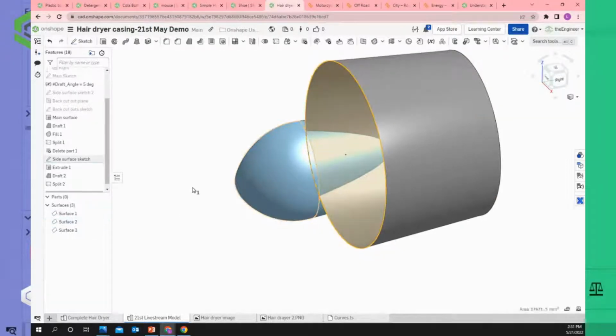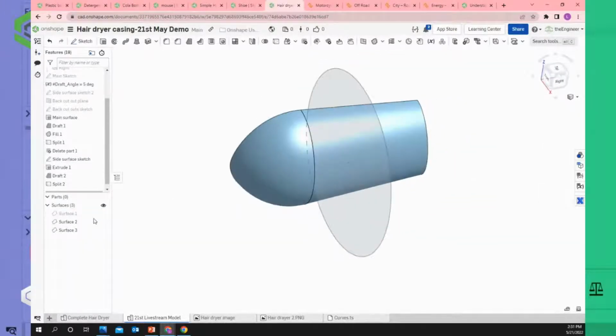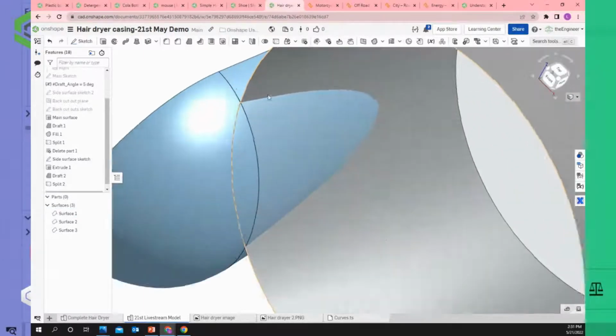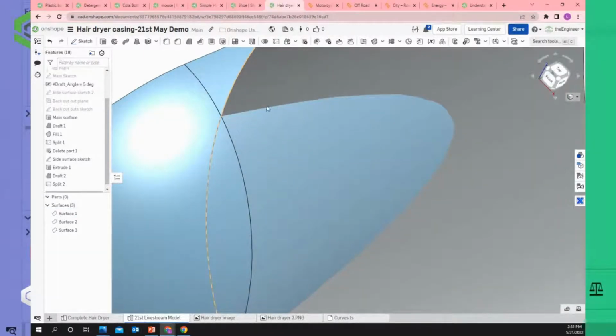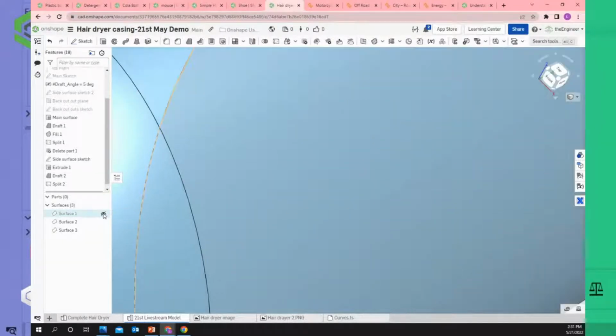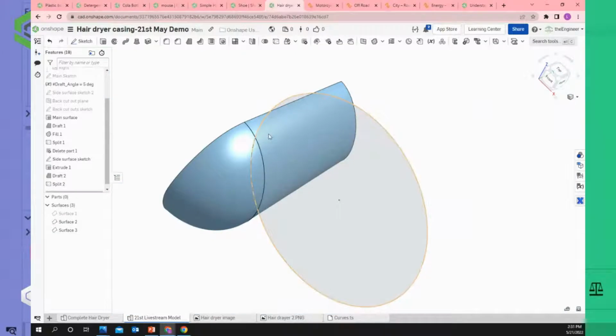Let me hide this. You see now, where they intersect, there's no split. I want a split where they intersect, but if I hide, it didn't intersect here, because this model has to intersect my part completely.